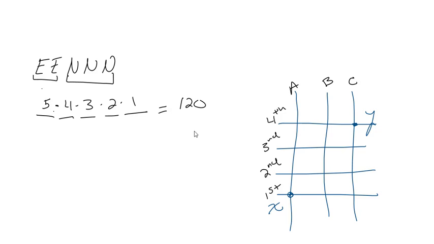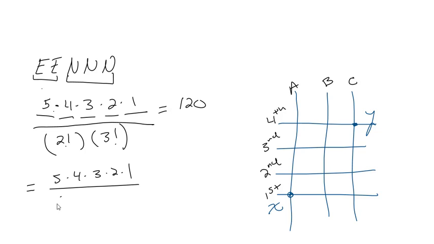Well, now, of course, that's way too many. We have to divide here, and we divide by what? The 2 E's, so that's going to be 2 factorial, and the 3 N's, so that's going to be 3 factorial. I'll write it down here again. It's going to be this. We'll divide by 2, and then we'll divide by 3 times 2 times 1. 3, 2, 1 cancel on the top and the bottom. We have on the top what? 5 times 4, 20 divided by 2, 10. 10 ways in which to walk from X to Y. So that's one way to think about this question. That's one way to solve this question.